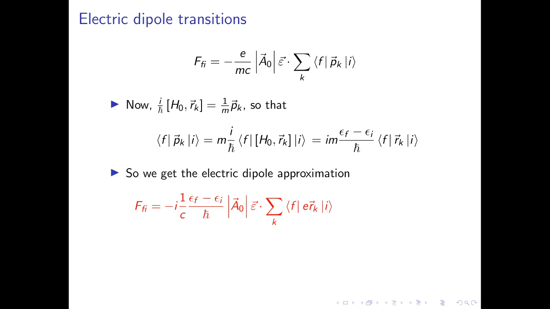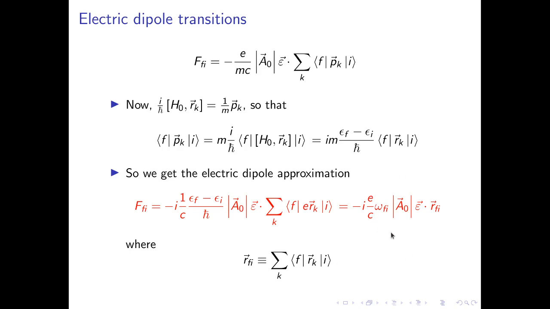And just by using that fact, we can simplify the notation a bit. You can of course use the fact that this is omega Fi, and often we just take the e out of this expression and write for RFI the matrix element between the states F and I of the total position vector, the sum over all the rk. And this is the final simple form that you end up with.